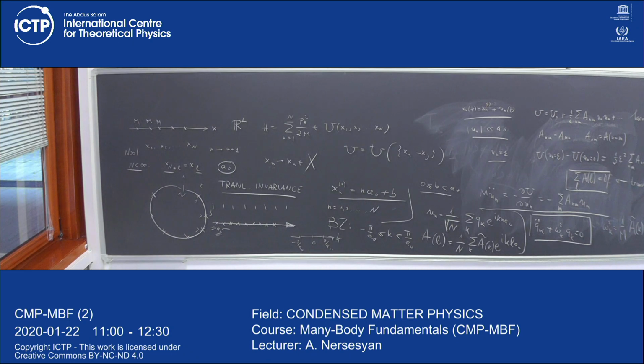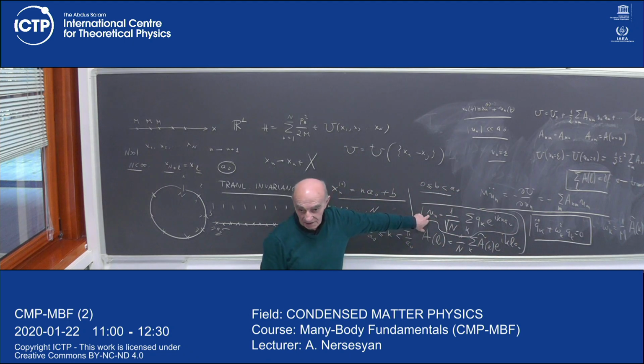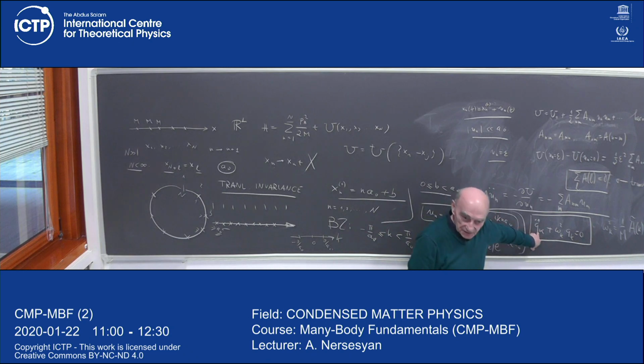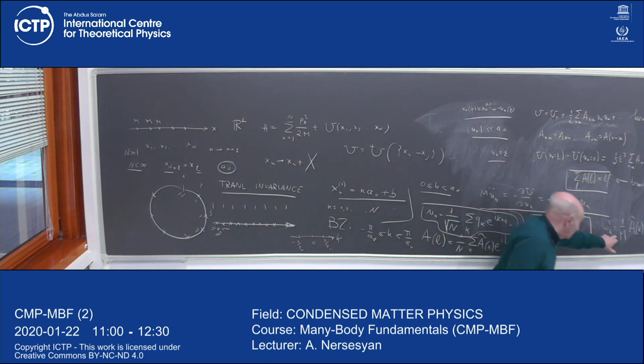Now we have a superposition. So you see what happens. That's the explanation of what happens. This is how you represent the field, the displacement field. You expand it in all possible elementary harmonic waves. Each harmonic wave is described by Q of k, and Q of k plays the role of the coordinate of an oscillator whose frequency is omega of k, whose value is this. And the frequency is determined by the dynamical matrix. So you have solved the problem completely, and you are the happiest people in the world.